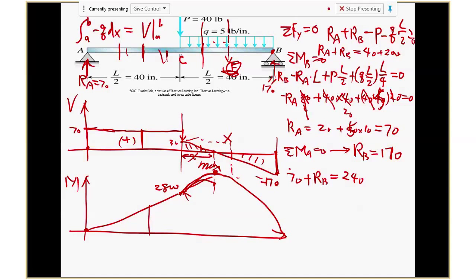And if you look at this location, for example, on this side, you're going to have the RA generate a moment here, the P generate a moment there, and this part of the Q generate a moment there. So that's how you think about how the moment is changing physically. To me, that is an easy way. For any cross-section, I can quickly find the moment there. Basically, just count everything from here to that surface. That's how you determine the moment anywhere.